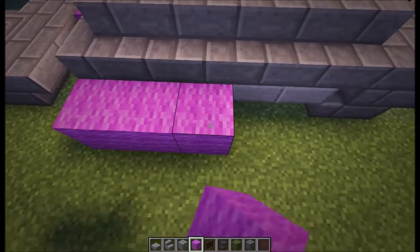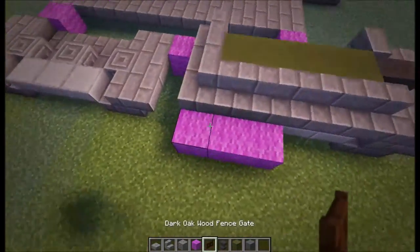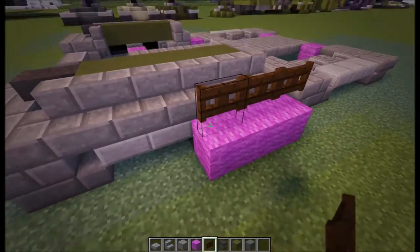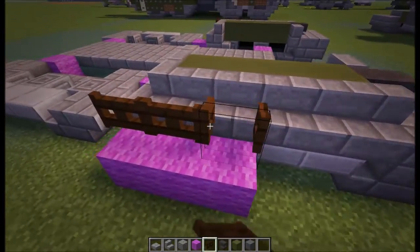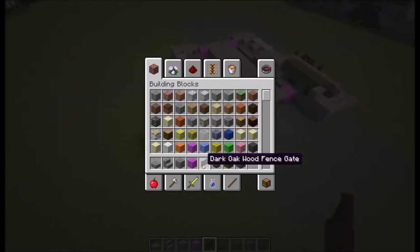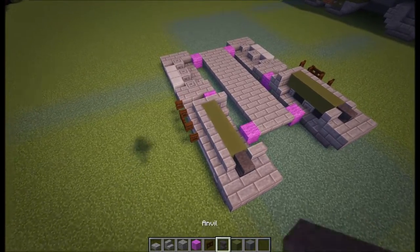Also, you've got these last 3 layers here. You want to put temporary blocks next to all those, just the last 3, and then put dark oak gates on there. So we don't forget, just turn the outside gates inwards, but not the middle one. And then you can actually delete those temporary blocks underneath that. You don't need them anymore. And then actually keep that dark oak fence gate just for now.